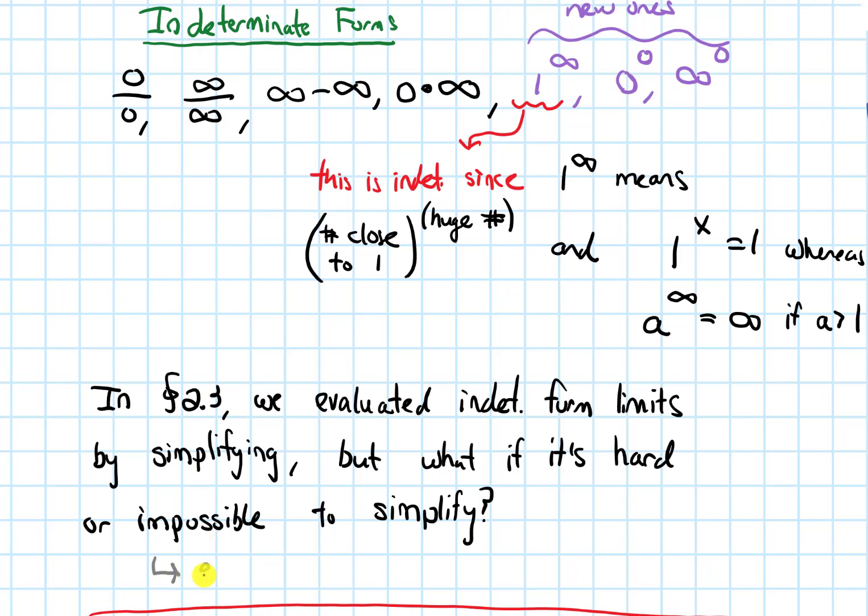But let me give an example. One example is the limit as theta goes to 0 of sine of theta over theta. We learned how to do this, and the proof of why this limit ended up being 1 took us like a 20-minute video to show. It involved a geometric argument and the squeeze theorem, but we did it in a roundabout way rather than being able to simplify it. So in today's section, we'll learn a shortcut for doing limits like this.